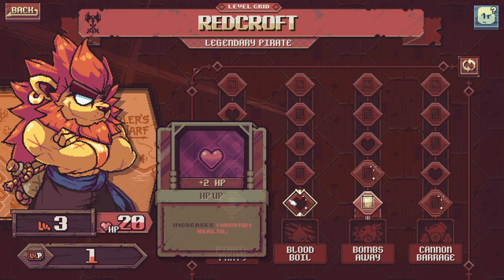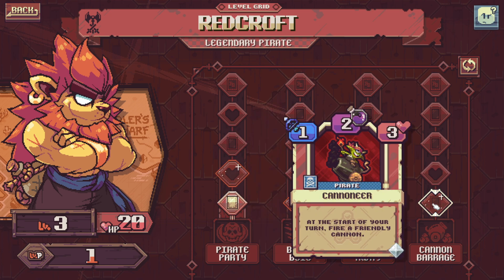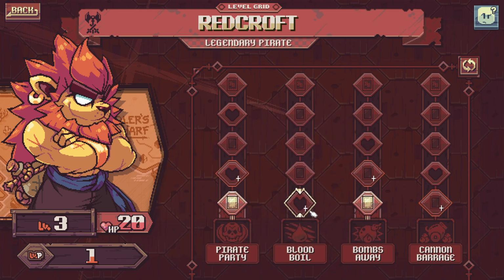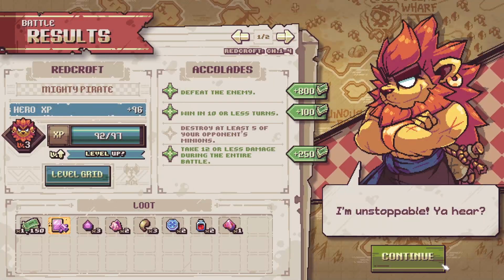Increases maximum health. I mean, that probably would be pretty good. Destroy a random enemy minion. That could be very good, because that's really cheap, and if you use that on a healthy minion, it's extremely good. But honestly, just health me up. I'm unstoppable, you hear?